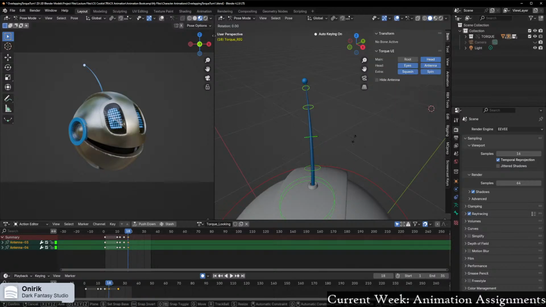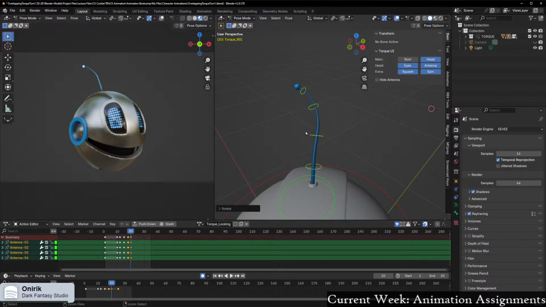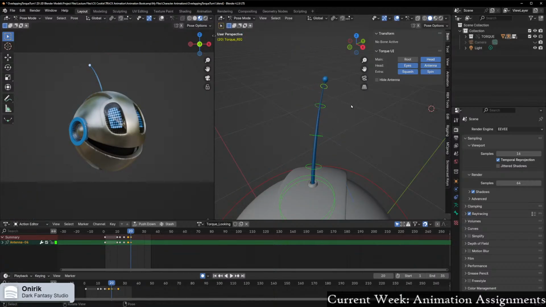Okay, and then and then that again. And then 22 maybe?